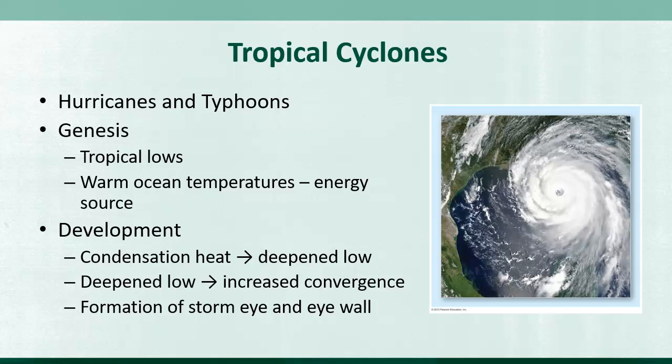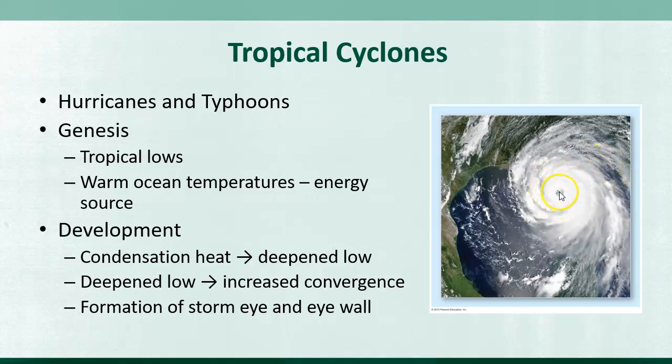And they will essentially, as low pressure areas, cause air to converge, again counterclockwise in the northern hemisphere, clockwise in the southern hemisphere. And as the wind moves over the surface of the warm ocean, it will become very moist. It lifts up and cools adiabatically, and that releases a lot of energy as clouds form, and that deepens the low over time, causing increased convergence until eventually you start to get these incredibly powerful storms that have a great deal of structure to them.